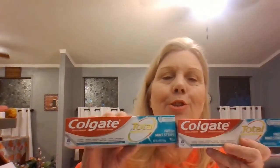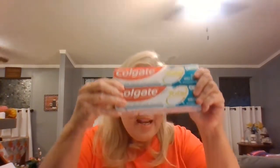Okay. The other thing that I got is the Simple toothpaste. I got two of the Colgate Total. There's a couple different ones and there's actually a couple different deals going. So check, this one is a $4 cash reward. And I got, for some reason, I think one of these was a register reward because I got a $4 register reward.